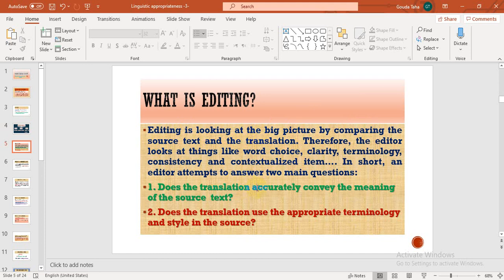And you can focus your attention by keeping in mind two major questions. The first one is, does your translation accurately convey the meaning of the source text? And does the translation use the appropriate terminology and style of the source? So you need to guide your reviewing in the editing stage with these two questions.